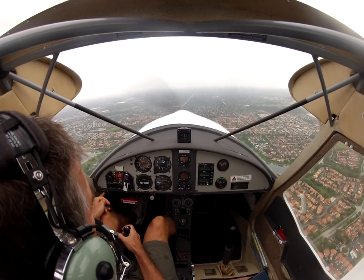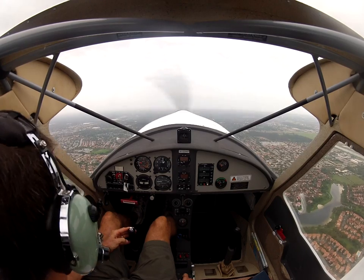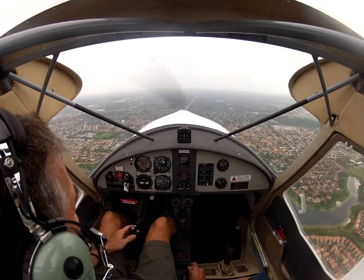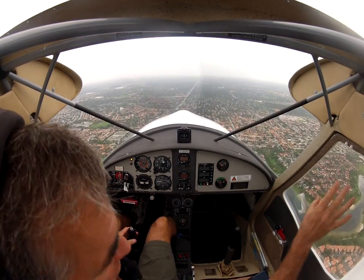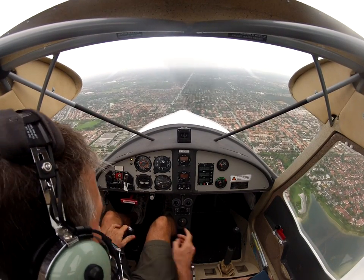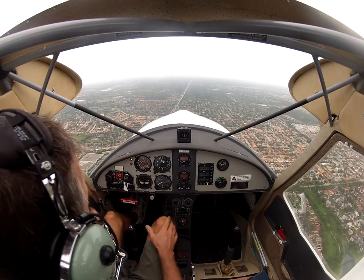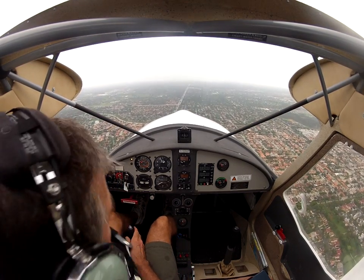Okay, here we go, engine is out. Oh my goodness, what do we do? First thing we do is we pitch the airplane and set up the glide speed. Okay, we've got glide speed 54. We have an idea where we're going to land. What's next? Fuel pump. Turn on the fuel pump. Okay, fuel valve is on. Fuel supply is good. All right, let's try starting it.